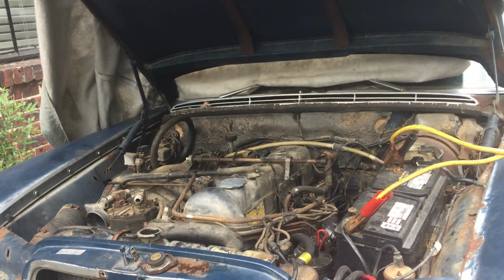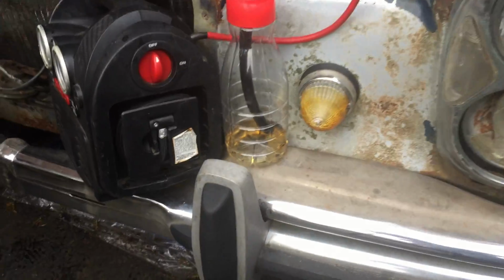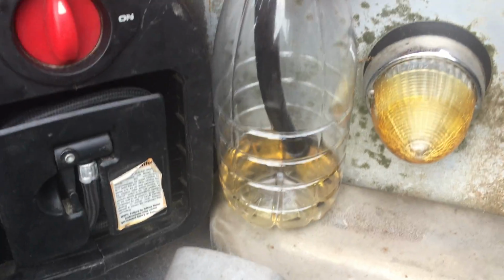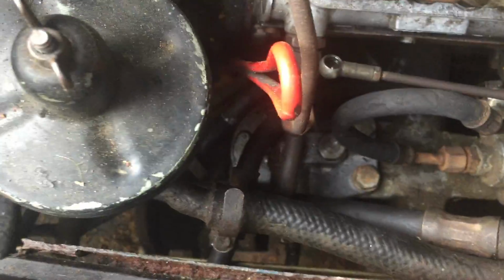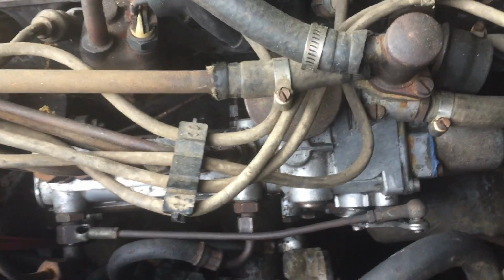It's probably been one of the longest videos I've ever taken, 4.5 minutes. You see my fuel level got all the way down there. It's my bottle for my pump. Definitely think I want to keep the charging on there. So it seems that we're definitely getting too much fuel from the injection pump. Looks like we might have a little leak right there too.